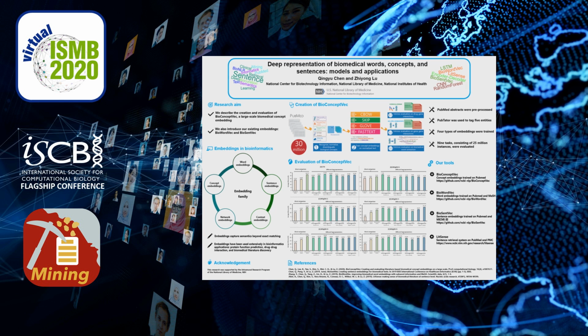Today, it's my great pleasure to talk about representing the semantics of biomedical words, concepts, and sentences, regarding their models and applications, specifically in the biomedical domain. So the aim of the talk is twofold. First, I will introduce the BioConceptVec work, a large-scale biomedical concept embedding that we recently developed. I will also briefly cover the existing embedding models that we developed before, such as BioWordVec, that's for word embeddings, and also BioSentVec, that's for sentence embeddings.